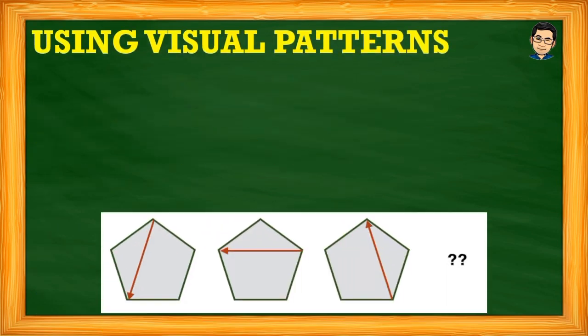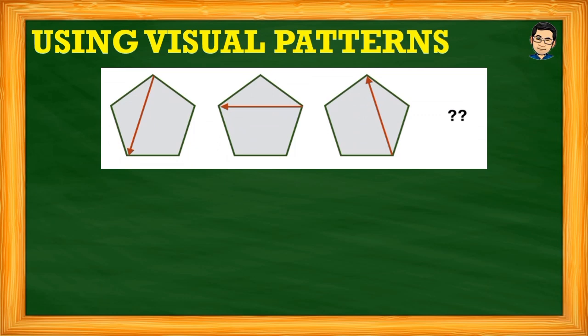So, next example naman tayo. Meron po tayong nakadrawing na pentagon. By the way, pentagon is a 5-sided polygon. You can see inside each pentagon, meron po tayong mga line. Tawag po dyan ray, because isa lang po yung arrowhead. You can see sa first figure natin, yung arrow, nandito siya, nakapoint siya dito. And then on the second figure, tumaas siya. Nandito na siya. And then on the third, nasa tip na siya sa pinakataas.